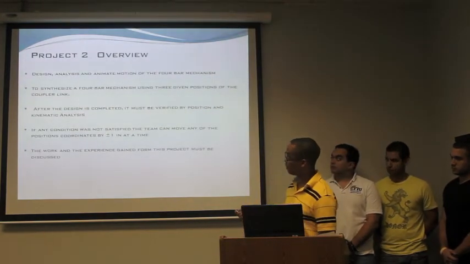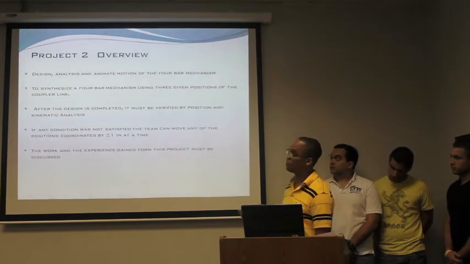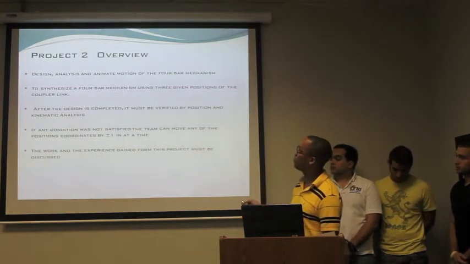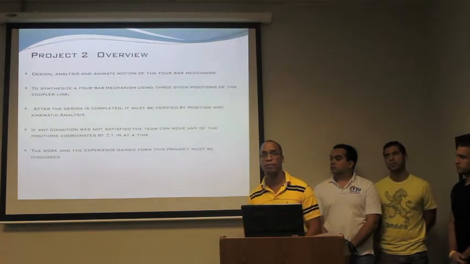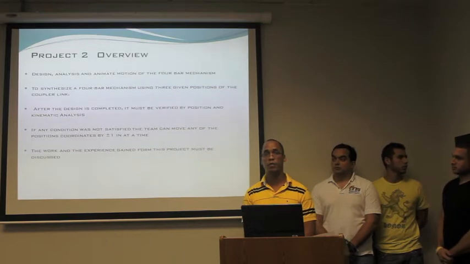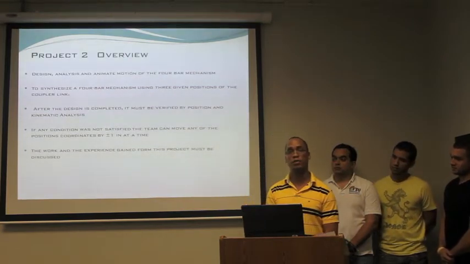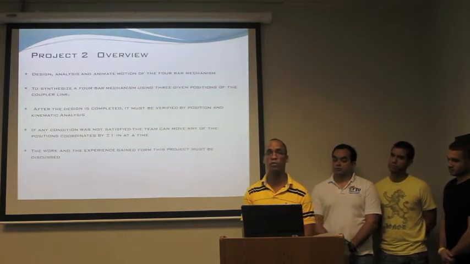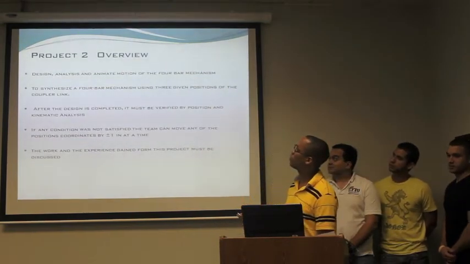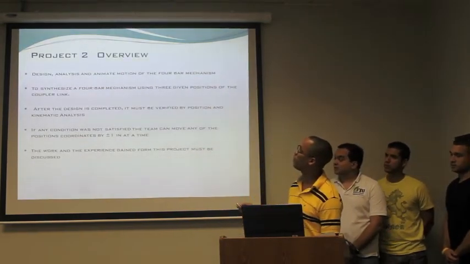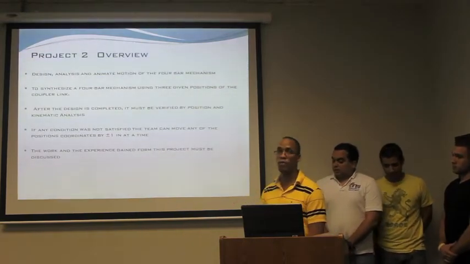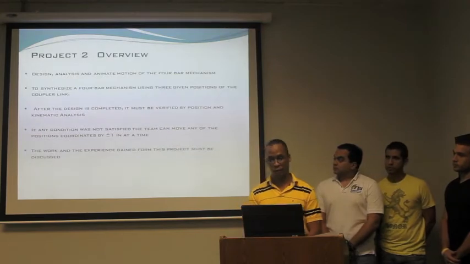For the second part, we're going to synthesize the four-bar mechanisms using the three given positions of the coupler link. We're going to explain how we find the position, velocity, and acceleration using the equations given in class. Also, we're going to explain how we design, analyze, and animate the four-bar mechanisms.